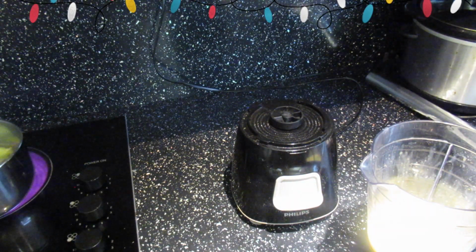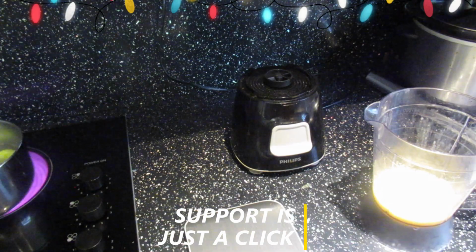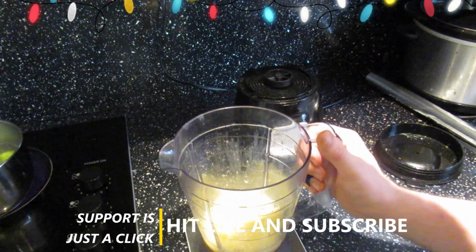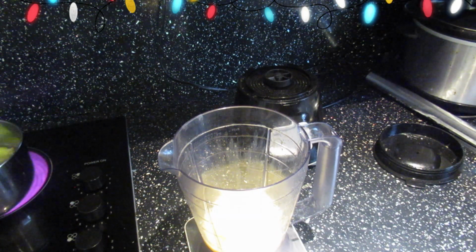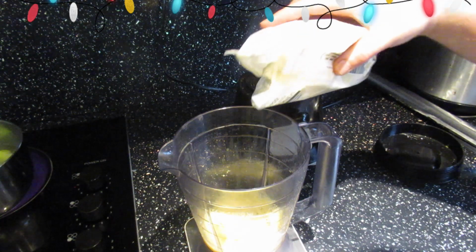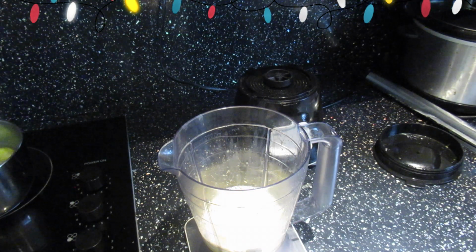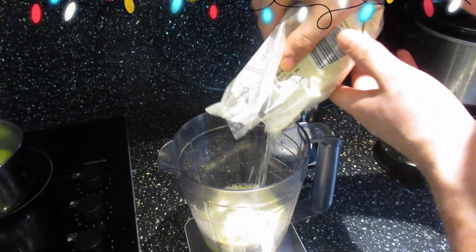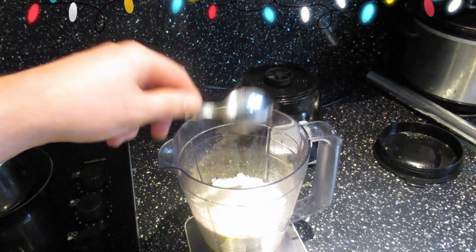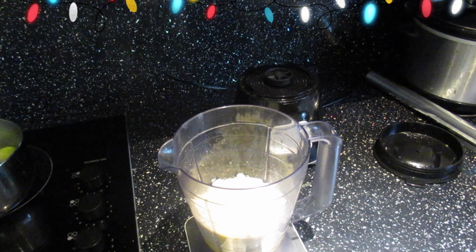and for the purposes of what we're doing, you can pre-weigh out your ingredients, but I haven't gone that far ahead. I'm just going to pop my jug on here and zero my scales, and we've got ground almonds or desiccated, however you want to say it, and we're putting 112 grams in there. It's about 4 ounces. Half a teaspoon of baking soda, half a teaspoon of salt, 108 grams of your olive oil.